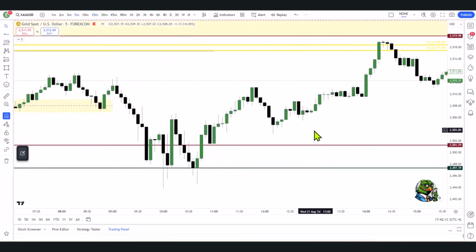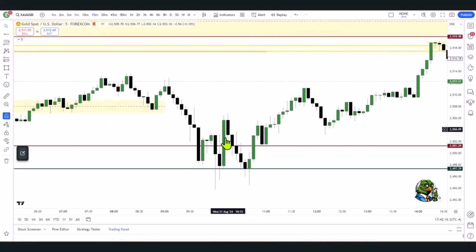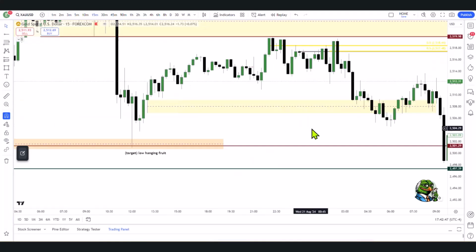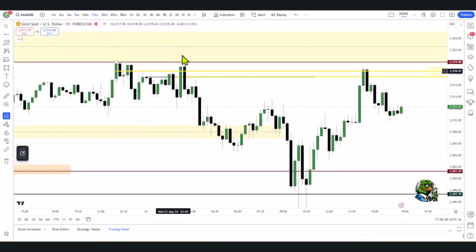So if I just jump down to a 5-minute chart, you can see as soon as we take that previous daily low, change of break of market structure, and then pull back, and then you can jump down to a 1-minute time frame, as I've shown you in previous videos, to look for a change in the state of delivery. As soon as we get this engulfment, we now have a change in the state of delivery. This is the pullback. Again, there's equal lows, so it's taken liquidity there, coming to this rejection block and moved up higher. Your exit back up is going to be back up into the consolidation.